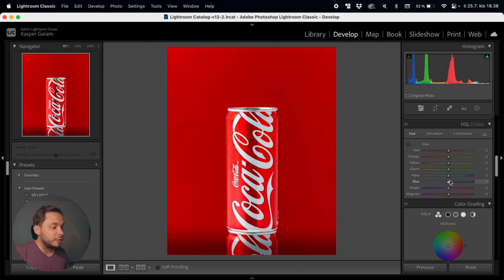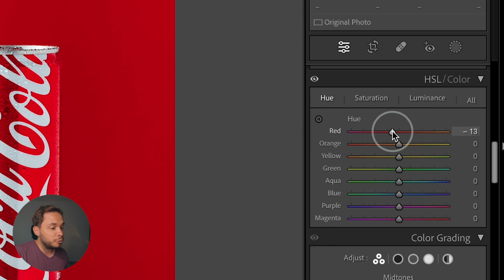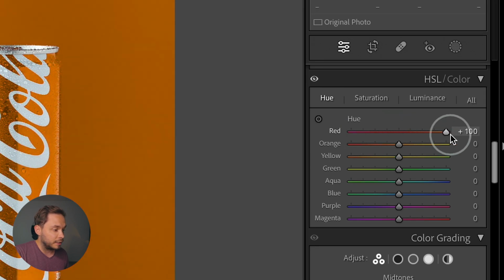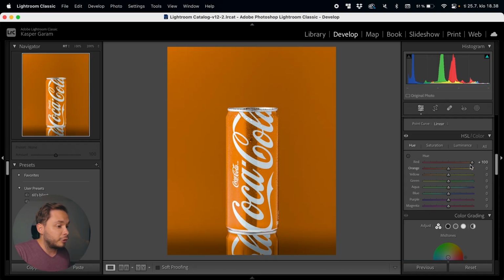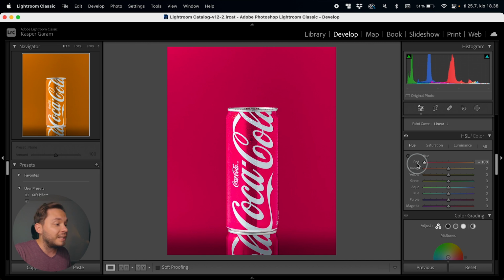If all you need to do is tweak the colors a bit, you can do it in here. Just open up the Hue tab, pick the color you want to tweak, and slide the slider to the left or right. Now the issue with the panel is the amount of tweaks that you can do for the hue of your object. So with a red object, you can make it yellow or purple, but that's all you can do.